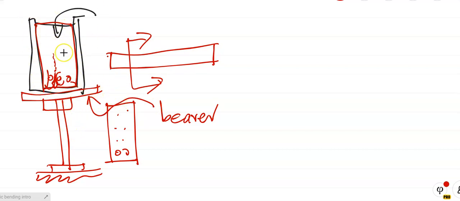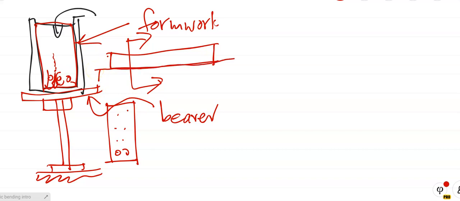Concrete is poured in, and it's allowed to set and harden. When it's all done, we take the props away, we take the formwork away. Maybe I should just name this here, formwork. Take the formwork away, and the beam stands. But before the props are removed and before the formwork is removed, the beam there is totally straight and horizontal. That's an end view, and this is an elevation on it. If we look at the end, that's what we'll see there, and that's what it says over here.